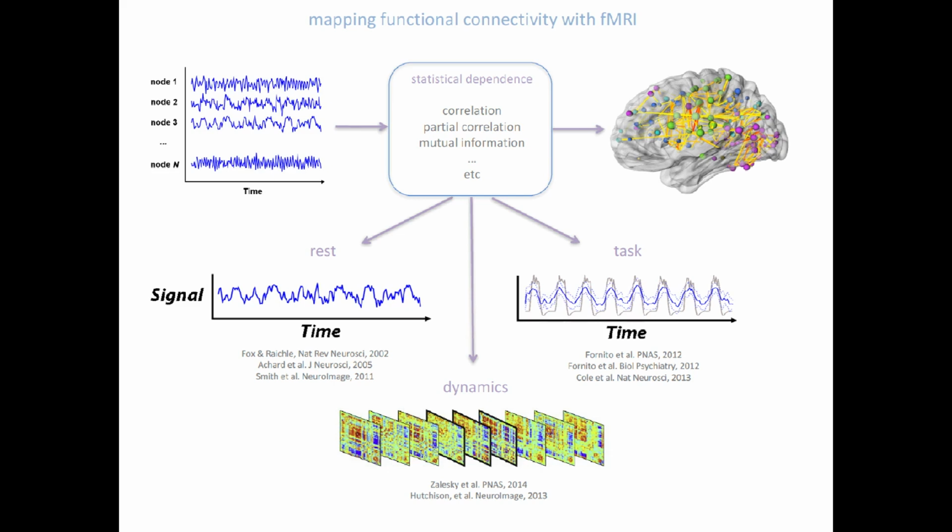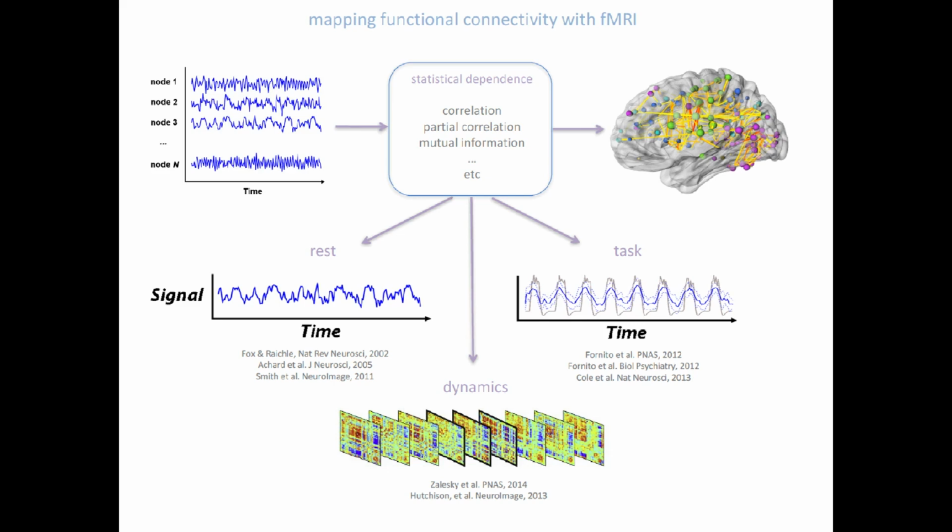More recently, people have become interested in looking at actual dynamics, so trying to look at how this signal varies over time. In the most common or simplistic way, you could do a sliding window analysis. So you chop this time course up into segments, say of 30 seconds or longer. Those windows could be overlapping or non-overlapping, and then you end up with a series of networks. And then you can look at how the network evolves through time. And it's important to do appropriate statistical controls for this, and this is quite a contentious issue in the field at the moment.